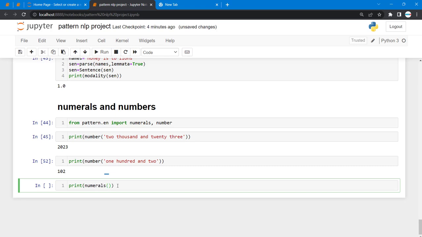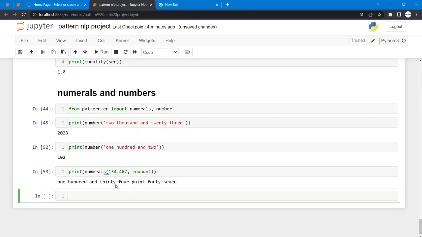Then I'm going to type, let's say, 134.467. And then I can bring a comma and then let me round it. So I round it to two decimal places. Let's try it and see.